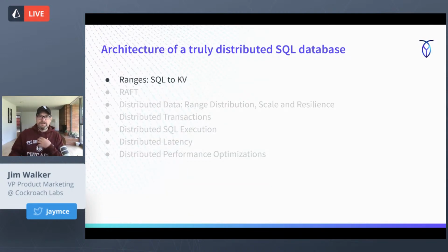So, how does this work underneath the covers? Any database can be broken down into, I like to think of it as, three layers. There is the language, which honestly, if it's a database, you can't get away without doing SQL. And for us, we chose to be wire compatible with Postgres, so the SQL syntax is the language. Then there's an execution layer, where all the magic happens and we do reads and writes. And then there's a storage layer, because ultimately the database writes data to disk.